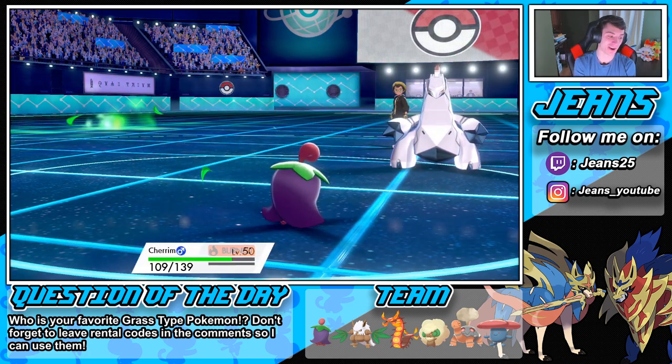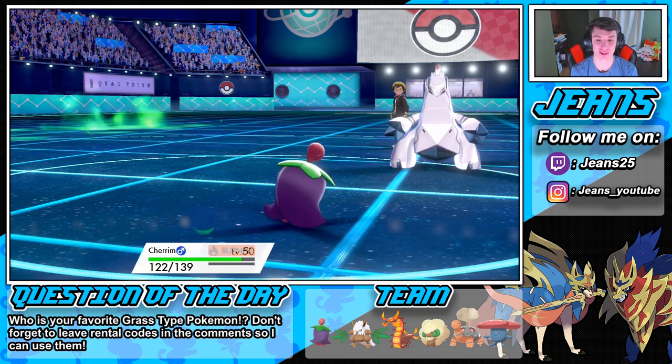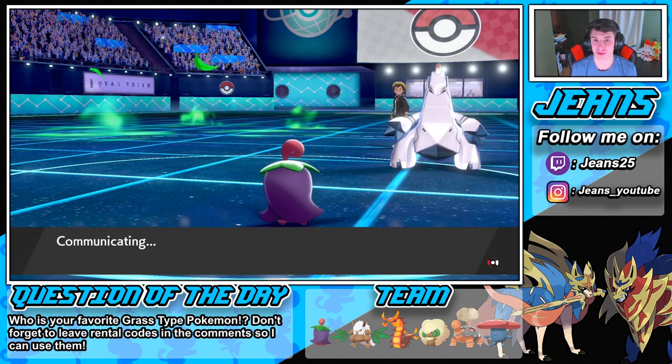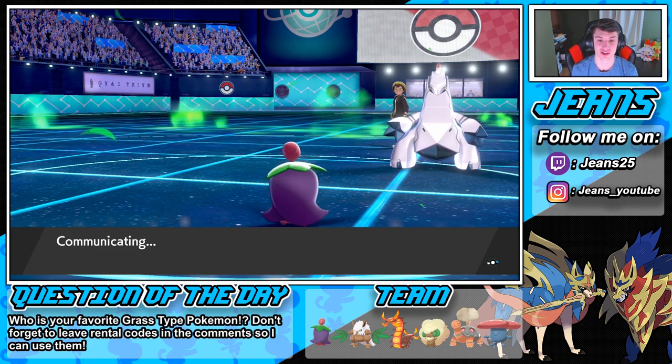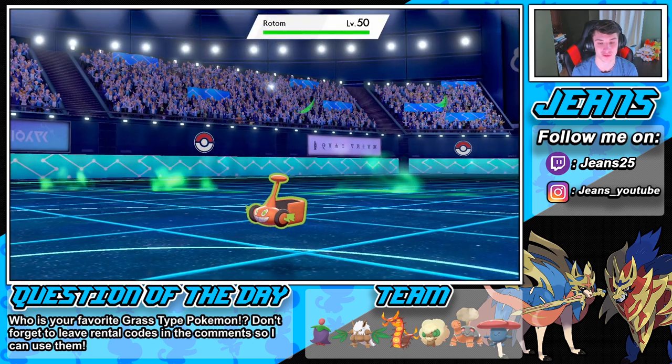Let's go. Let's get it, Cherrim. Cherrim, I need you here. Look at that health. The burn's nothing for you, buddy. Now, who is his final Pokemon? Because we took out the Gyarados. We took out the Sableye. It's the Rotom. I forgot about it. This is not looking good for us, guys.